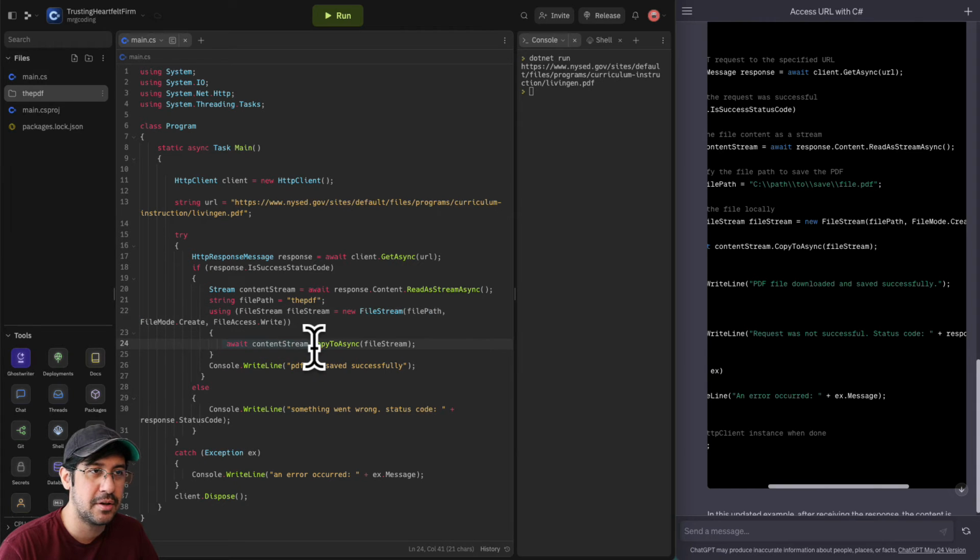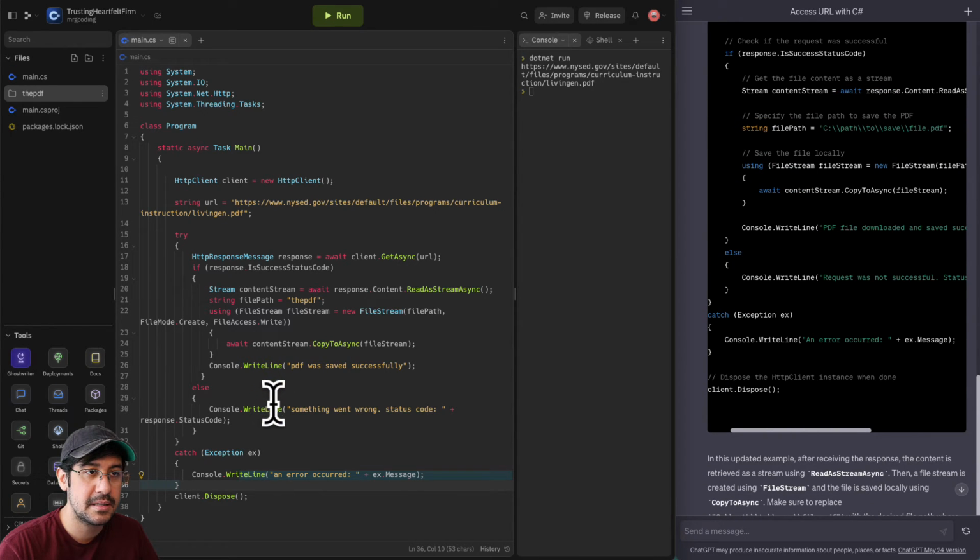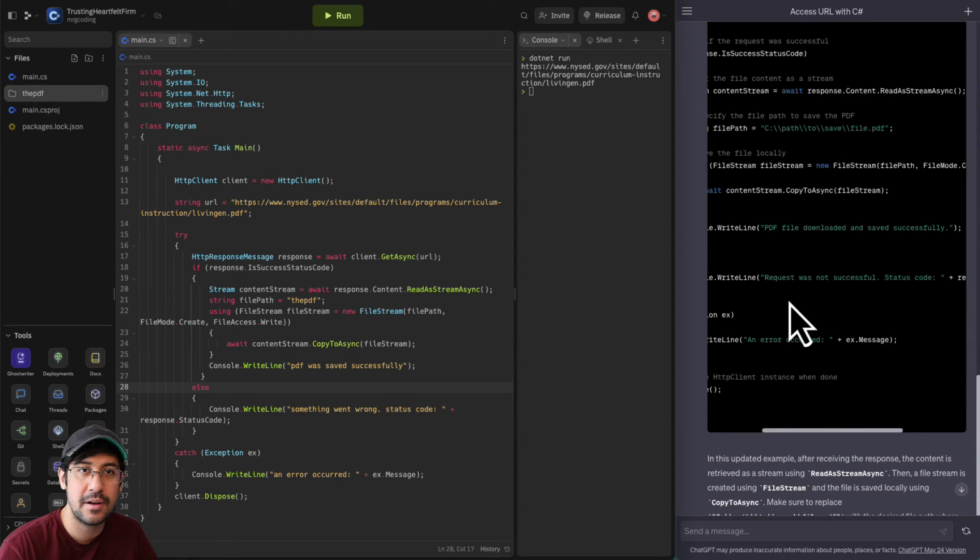Okay, so if we're successful up until this point, then the next line will be PDF was saved successfully. If at any point here something goes wrong, it's going to skip over to either this else clause, or depending on where it actually has an error, it's going to go into the catch and then we're going to see the message. Okay, else request is not successful. So this if, where does it end? Ends right here. Okay, and there's the else, something went wrong, status code.